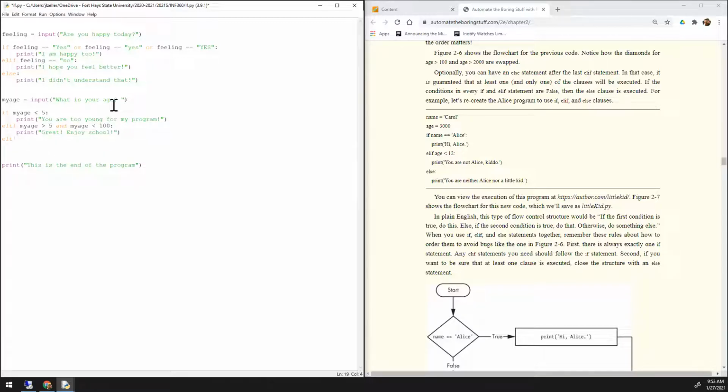And lastly, we can do an elif and says my age is greater than 100. And then we can have an else down here and say okay.